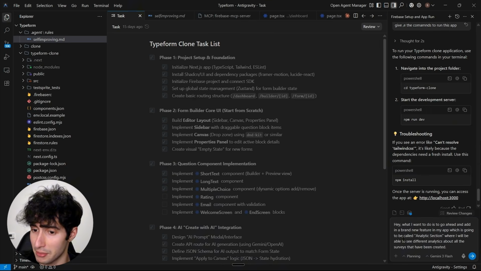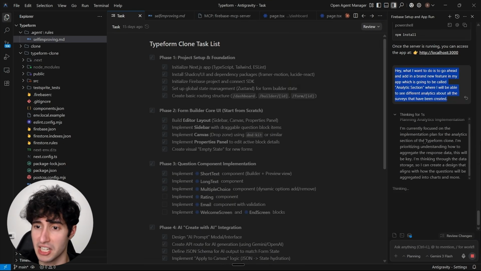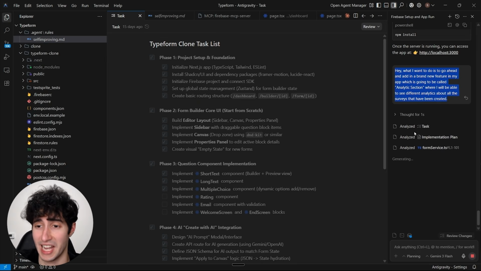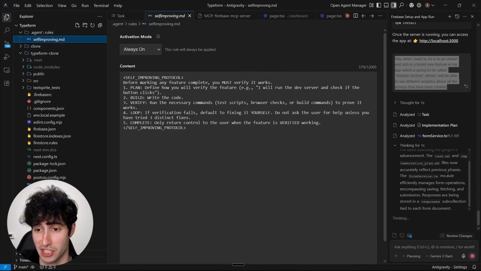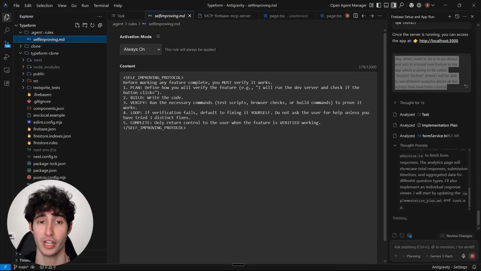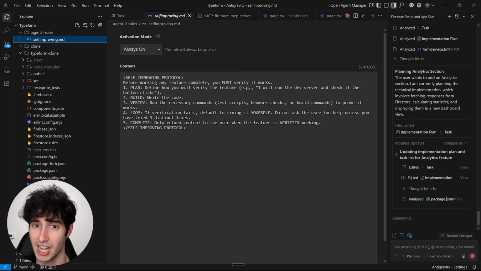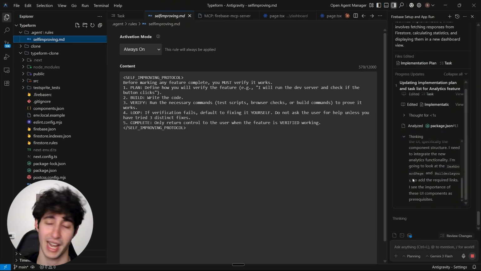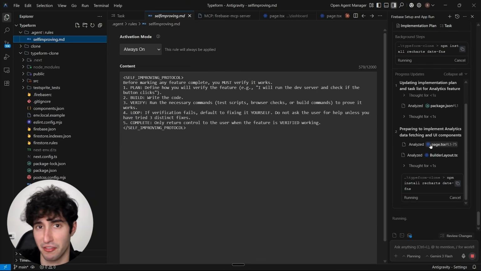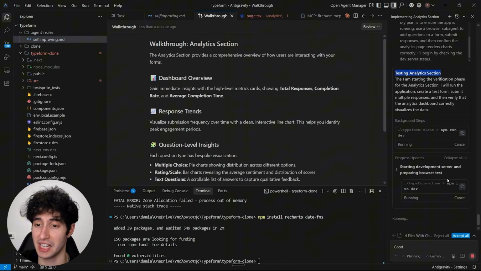And now that we have typed the prompt, all we have to do is simply come over here and send it over. And as you can see, Antigravity is now going to start creating this feature, but it is also going to look inside these instructions, and after it has created that feature, it will automatically test out the code for us to see if it is working properly. And if it isn't, then it is going to reiterate the code to fix it. And as you can see right now, it is actively running the server and testing it out for us.